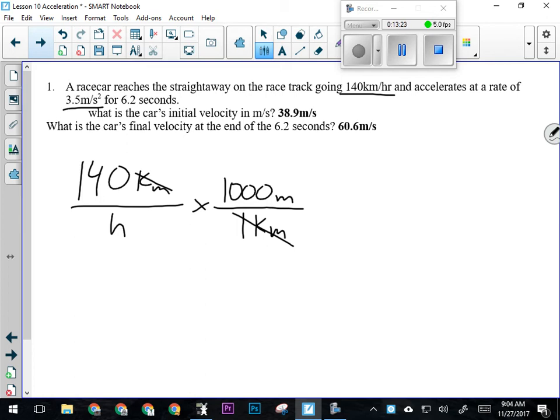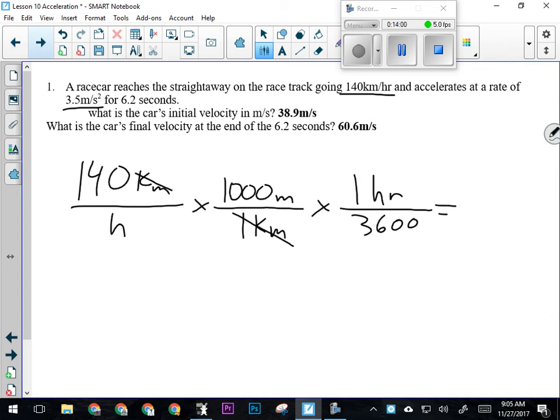Now what do I do with the hours? I got to convert it to seconds, right? So I've got hours on the bottom. Where do hours need to be if I'm going to convert it and get rid of hours? On the top. So in 1 hour, there are how many seconds? Everybody wants to say 60. It's a gut reaction, but that's how many there are in a minute. 60 times 60 is 3,600, right? There's 3,600 seconds in 1 hour. I love that. It always happens whenever I ask that the first time. How many seconds in an hour? 60. We know it's wrong, but we do it anyway.